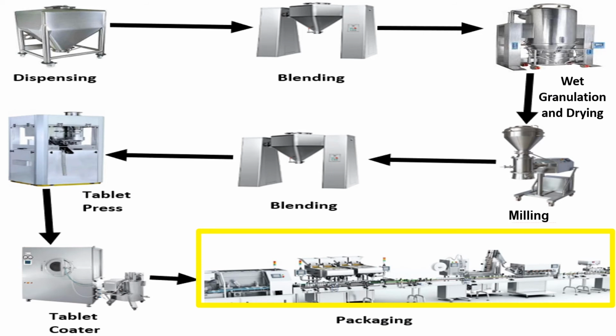Now, the final product will be tested by the Quality Control Laboratory to ensure it meets all the test specifications. Finally, the product will be packaged. Tablets are typically packaged into bottles or blister cards. Pictured here is an example of a bottle packaging line. Unlike the manufacturing process we just discussed, the packaging line is one continuous process.